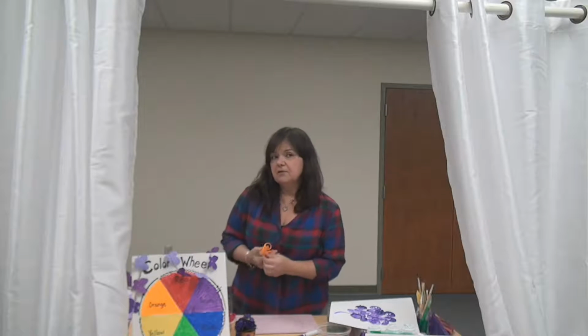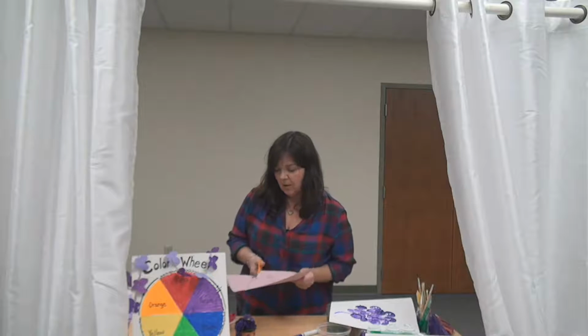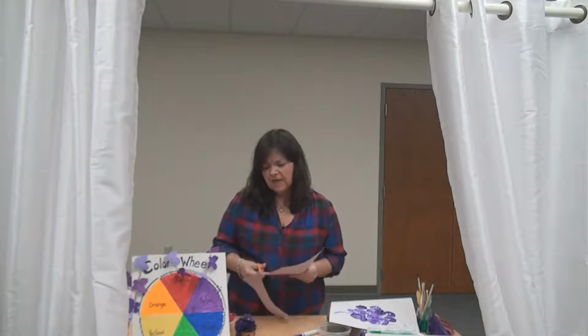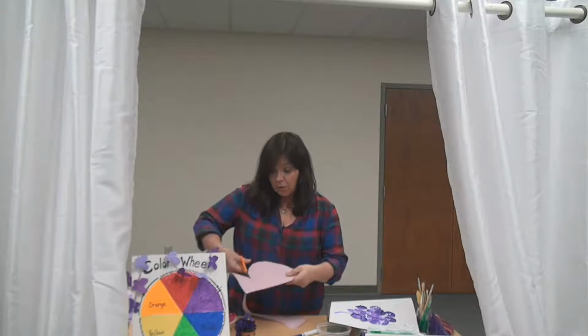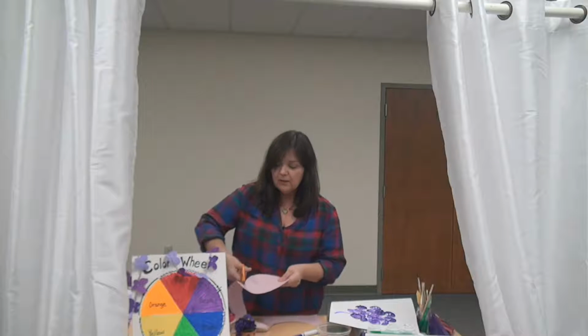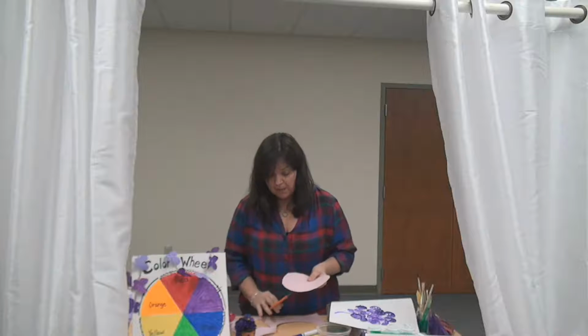I'm going to use my scissors, thumb on top, big fingers on the bottom in the big hole. And if you don't cut right on the line, it's okay. You're just practicing your cutting. Closing and opening your hand, closing, opening, and you want to keep moving along the paper. You have to actually move the paper too.